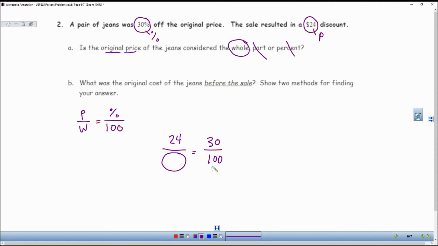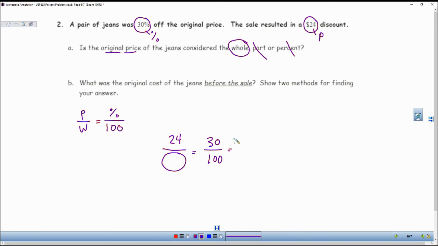Okay, well, there's a couple different numbers we can divide by here because we can't get from 30 to 24 in one step. We're going to have to simplify this. So I'm thinking about the 30 and I'm thinking about 24. Can I get from 30 to 6? Yes. We divide by 5, so we can divide the top and bottom by 5 to get to 6. We could also divide by 10. If we divide by 10, we'll get to 3, and if we get 3, we'll be able to get to 24. Either of those would work. I think it's just those two, 10 or 5.